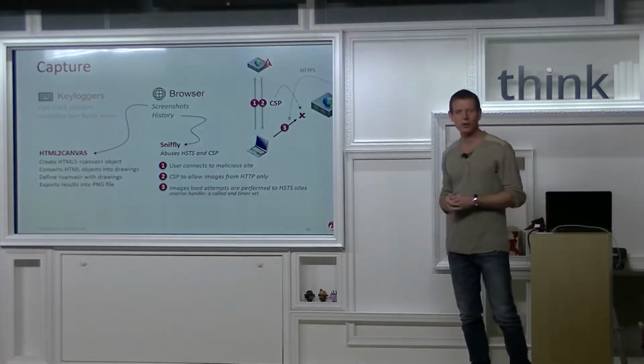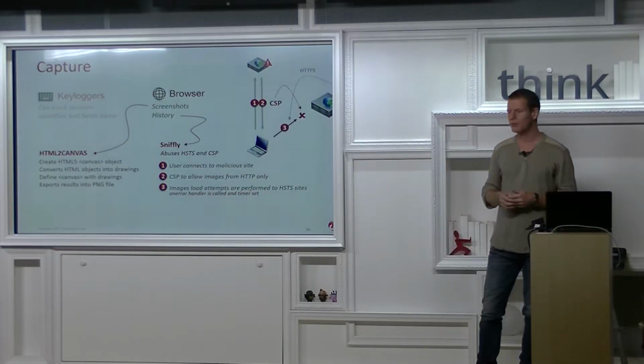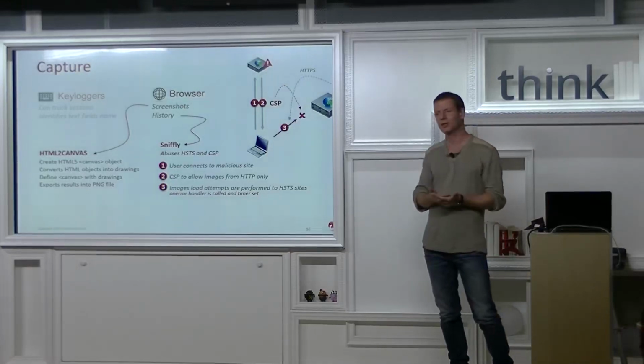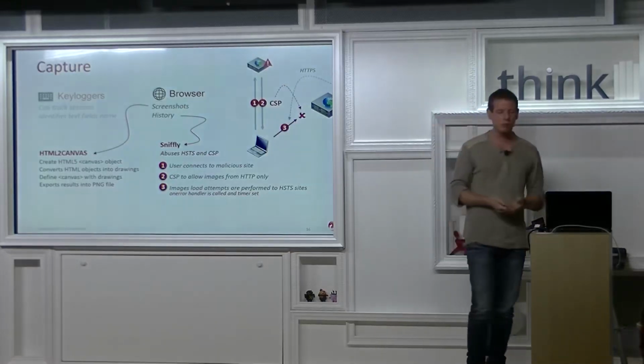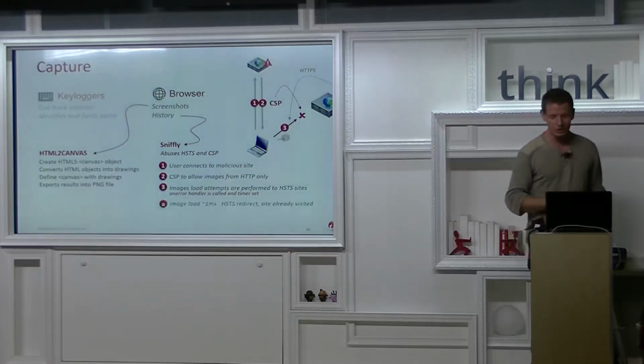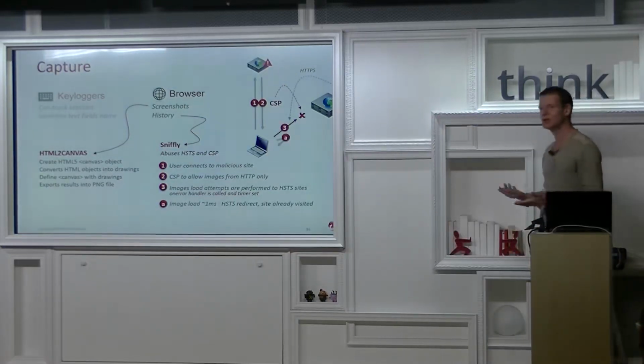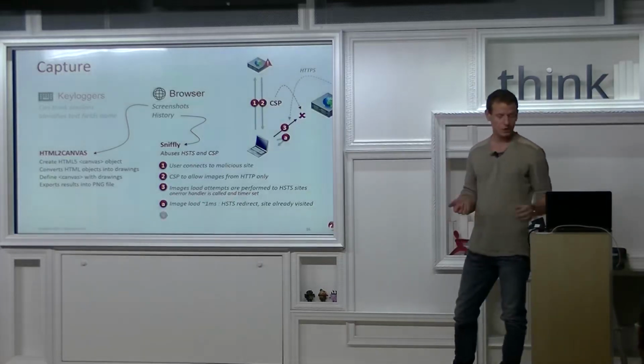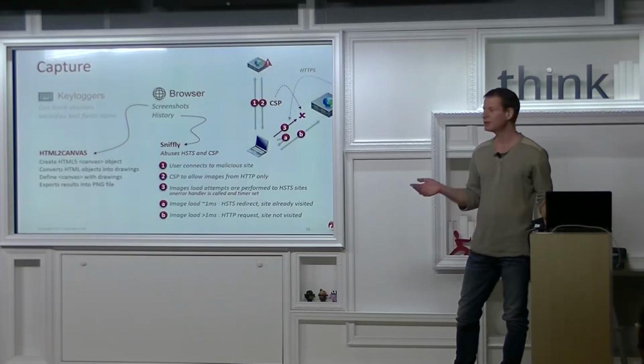That's the website I want to know if he connected to before. This site has to be HSTS, so the request is going to be HTTPS. So CSP is going to be violated, it's going to be blocked, and then we'll see how the image is loaded. If it's in the cache, it's going to be very fast, so we know he went to this site already. And if it's not the case, it takes longer, we know he didn't. So that's more or less a proof of concept, but very interesting.